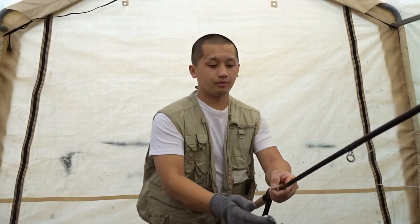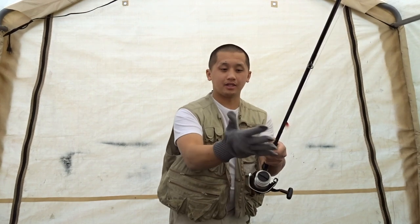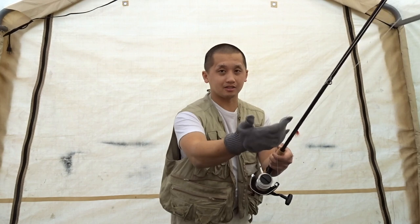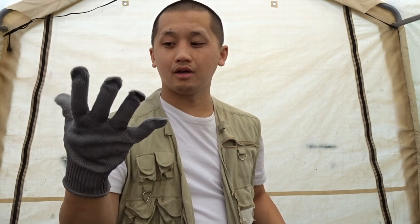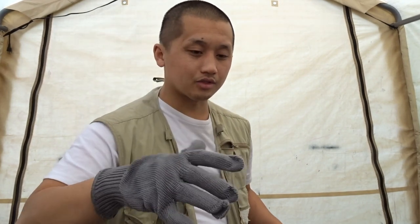And what you'll do is you'll just take your rod, and then you'll take your line like this. This is actually a cutting glove for fish, so it's nice and smooth. So when you swing it back and forth, the palm of your hand won't get all ashy, or you'll start to get a rash if you don't have a glove. So make sure you have a glove at least for one side. This glove is also good for getting a grip of the fish once you need to land it or something like that.